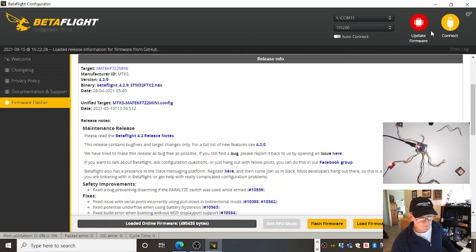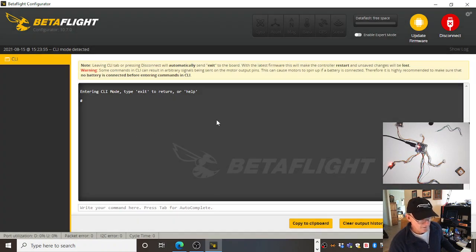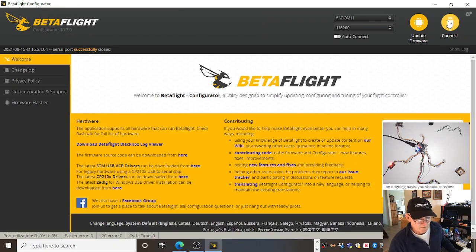It's even going to allow me to connect, but it's going to throw up a hissy fit when I try to connect, and I'll do it now. Why is it going to throw up a hissy fit, students? Because non-Betaflight firmware not supported except for CLI mode, command line interface mode. Okay, so it can talk to the board, but it's just barely communicating with it. Like, hello, hello back to you.